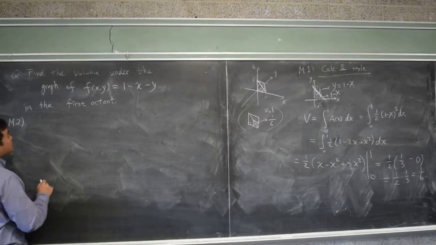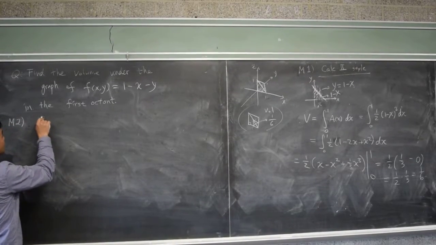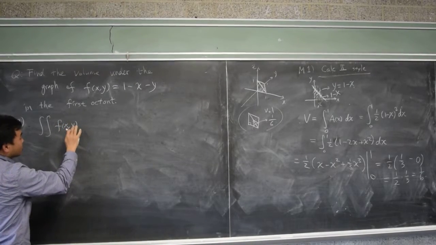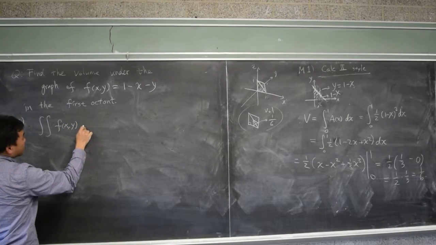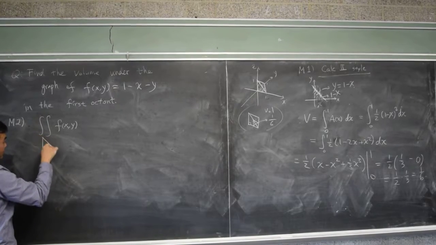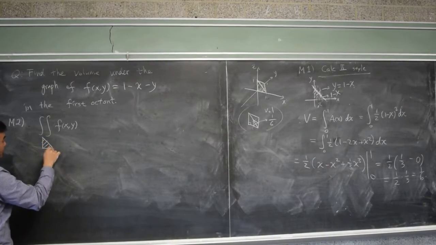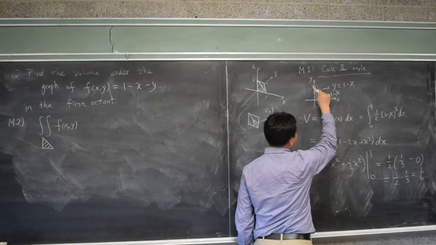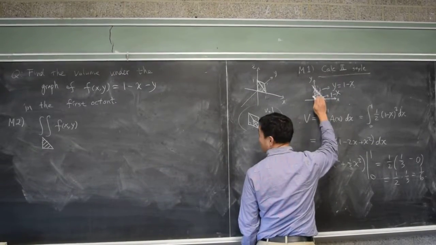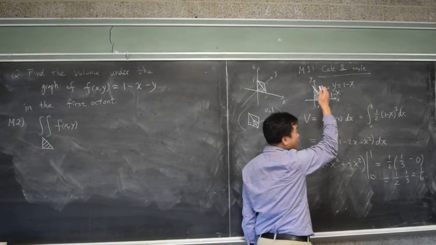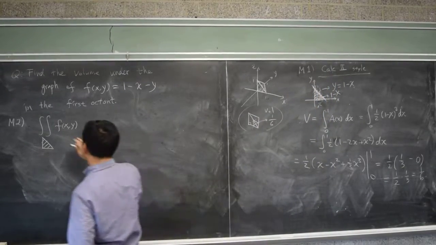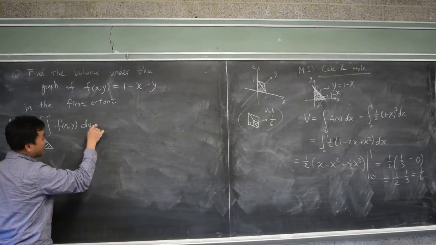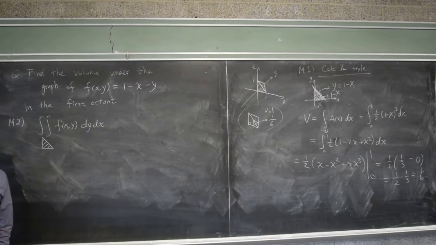So in calculus 3, this is the way we're going to think. We're trying to integrate this multivariable function over the domain. So the base area is this, right? We're still talking about this domain here. Over this, we have the function, and we are trying to multiply the function value times dx times dy, but this time I'm going to multiply dy times dx. It's the same thing, right?